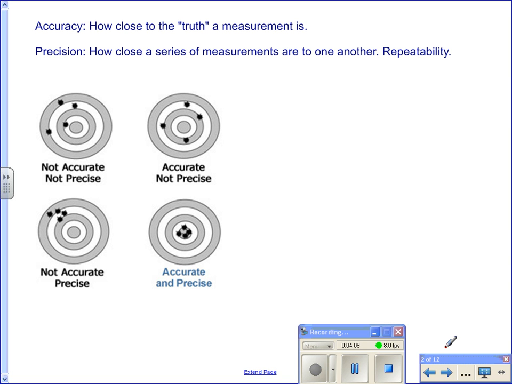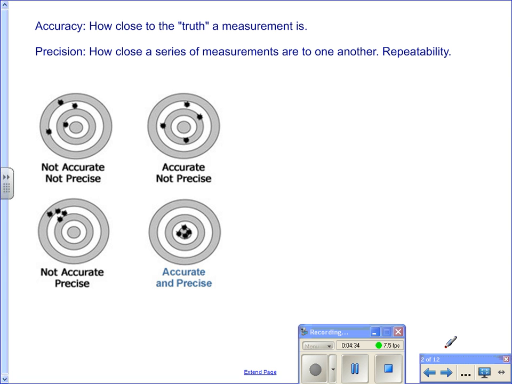So there's measurement in there as well. Precision is how close a series of measurements are to one another, and are they repeatable. A lot of times in beginning science classes you'll see this bullseye analogy where the truth is the target. If we're close to the target, we're close to being accurate, close to being true. The precision would be the scatter of the bullets, or the arrows in this case.